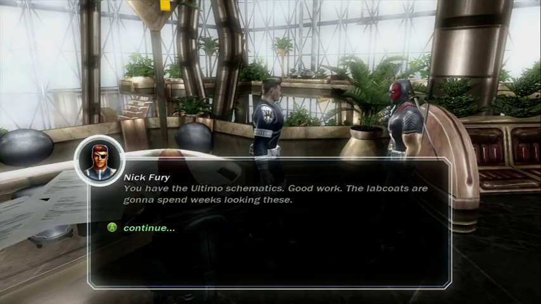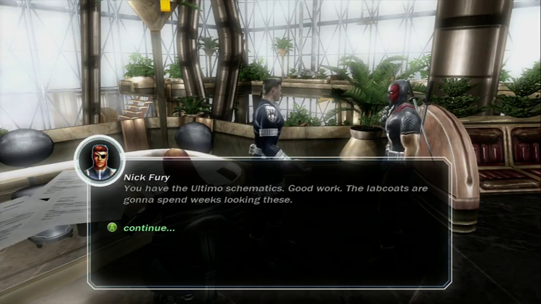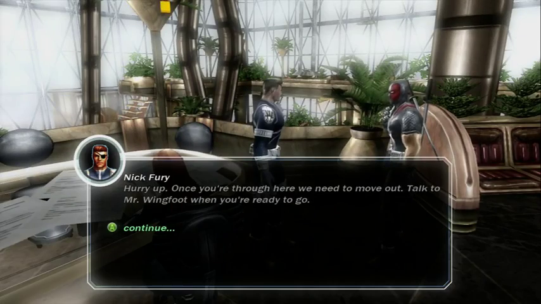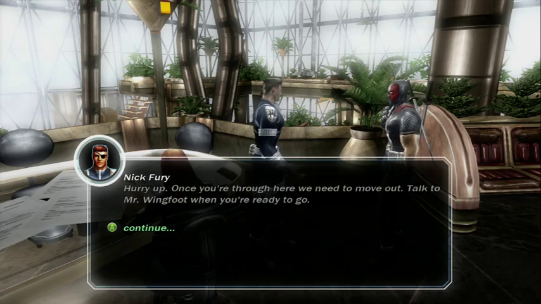You have the Ultimo schematics. Good work. The lab coats are going to spend weeks looking at these. Hurry up. Once you're through here, we need to move out. Talk to Mr. Wingfoot when you're ready to go.